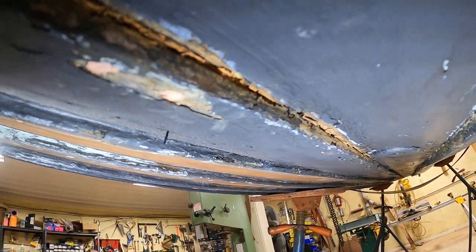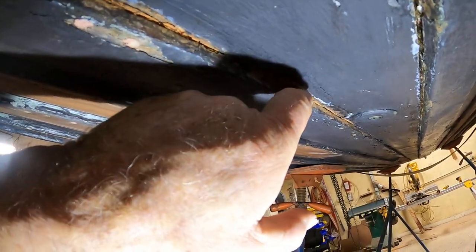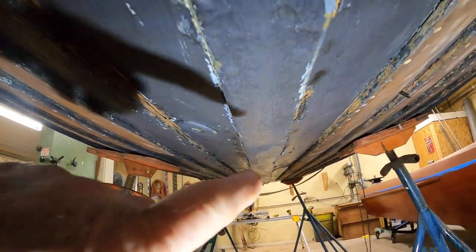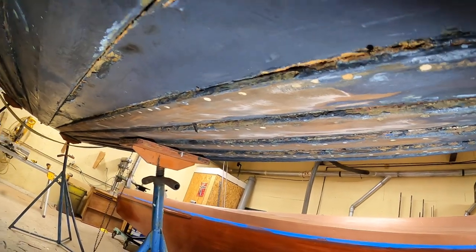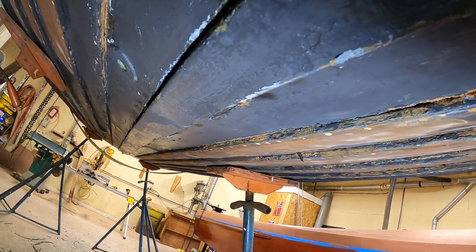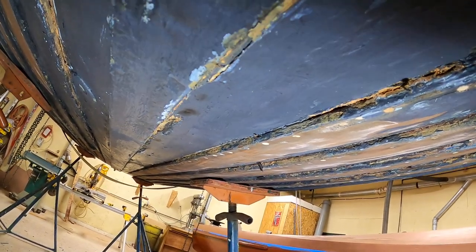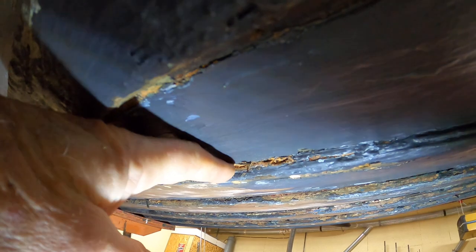Drive some in, go spend too much money on Interlux Seam Sealer — which really doesn't work anyway — and what you do is you open it up. We've got a bunch of failed fasteners all along here. Please, unless you're working on a pre-war launch that is carvel planked with basically open seams meant to be caulked — where you've got two boards butted against each other, not lapped over — don't do this. We've got a bunch of rot here because driving the cotton roving in caused this all to open.